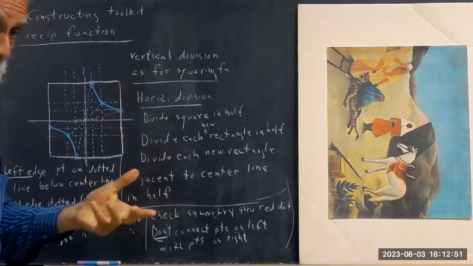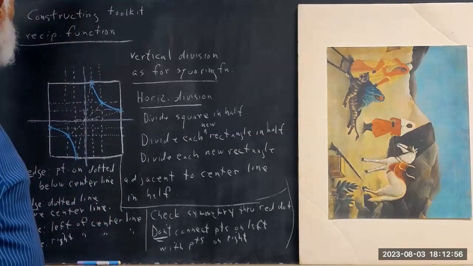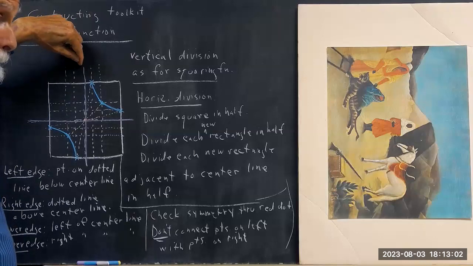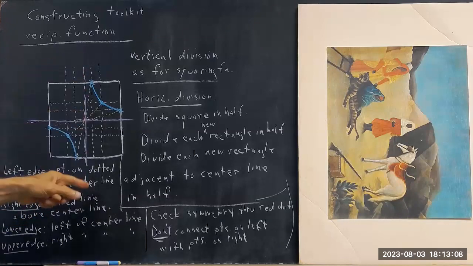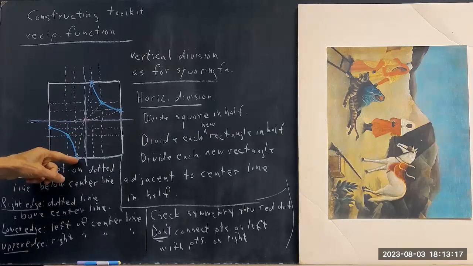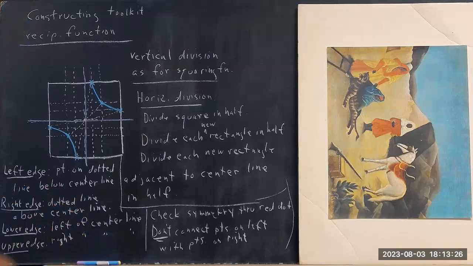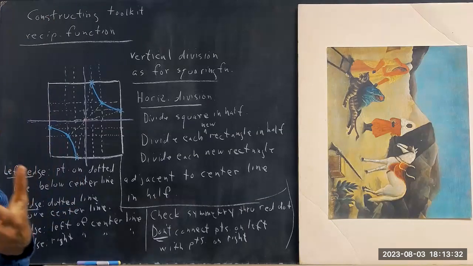Now, if we keep that pattern up, I can keep going twice as close and twice as high, and twice as close and twice as high. Get very high very quickly, and we get closer and closer, but we never reach this line. On this side, if you move twice as close to the vertical line through the red dot, you move twice as low. And then we move twice as close, we move twice as low. And then we move twice as close, we move twice as low. Go twice as close as that, we're getting pretty close. It's lower than the bottom of the board. Okay, so that's the way the reciprocal function behaves.